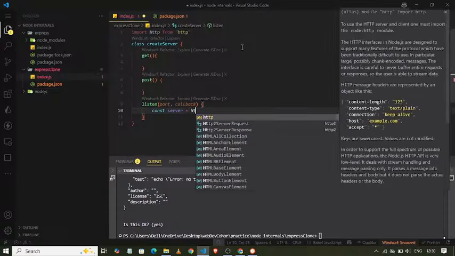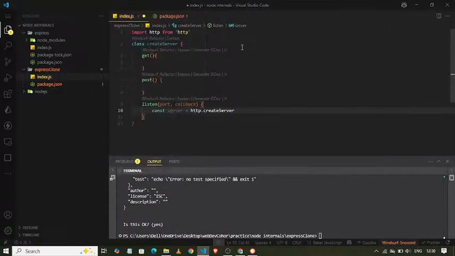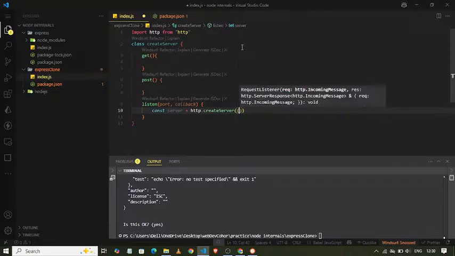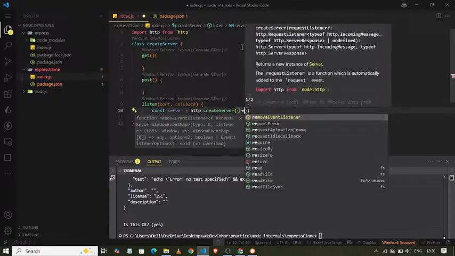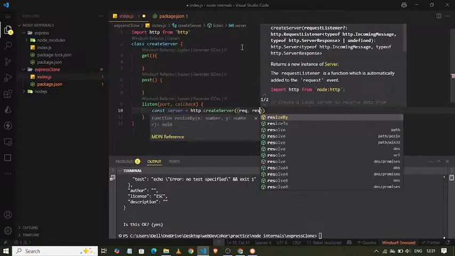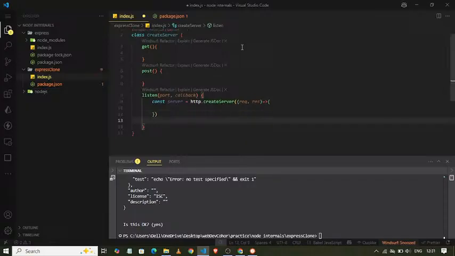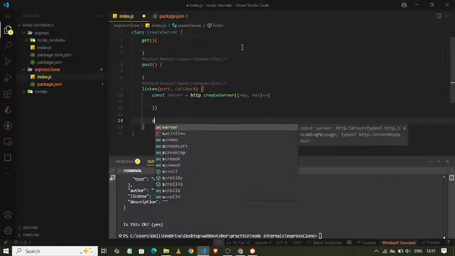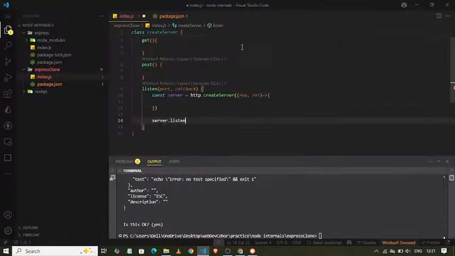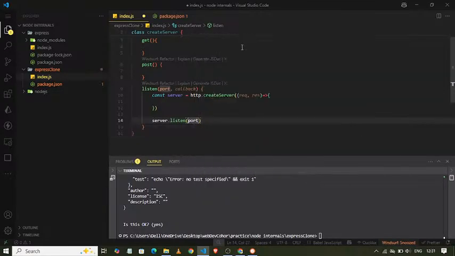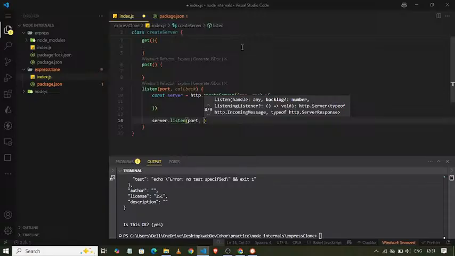So to create a server, http.createServer, as we have learned in our Node.js lessons, and it will have a callback function which has a request and response, right? And we have to listen on the port. We will pass the port given by the user.